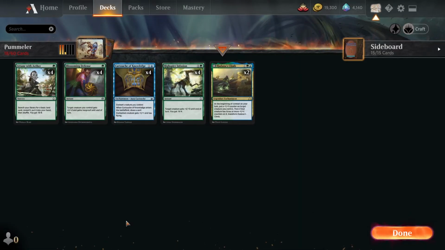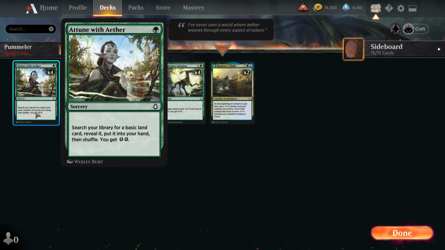As far as our non-creature spells, we will be utilizing 18 total. The cards in the deck mostly are going to help us pump our creatures up, give them protection, and ensure that we can get to the mana that we need to cast our spells. Attune with Ether for 1 mana, sorcery speed, gives us a basic land card that we can pull out and then put into our hand. We will also get 2 energy.